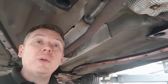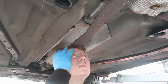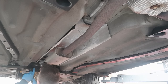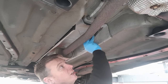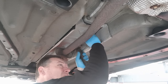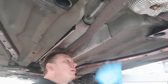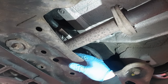Now removed all those 13mm nuts, we're onto the rivets. There are four of them in total, so we just need to drill them out. If the end doesn't come off and it just starts rotating, you can give it a hit with a hammer and a bit of a chisel, then it should come off. You can see just here there are two little clips holding it in as well, so just get a screwdriver behind those and prise them up.